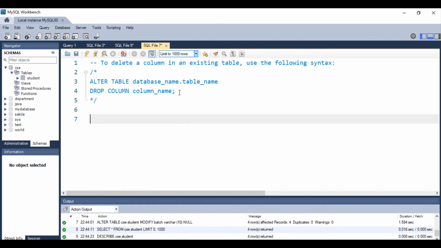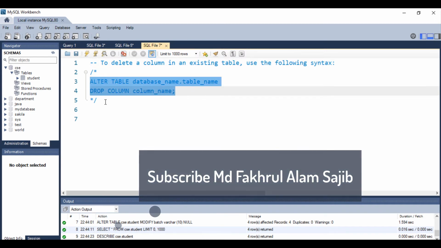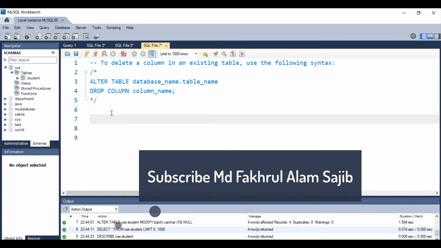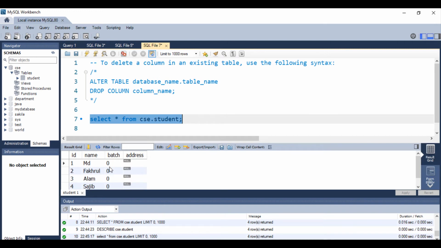Then next, I want to delete a column in an existing table. To do this, I have to follow the following syntax. First, I select star from csc dot student using this command to see batch. Now I will drop the batch column.